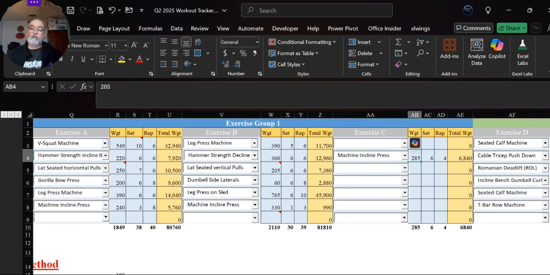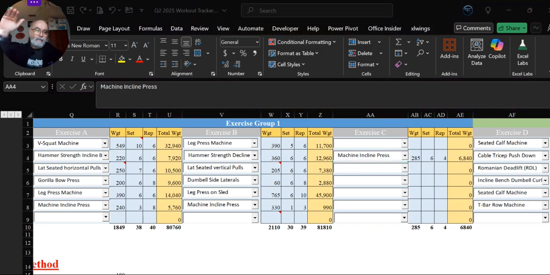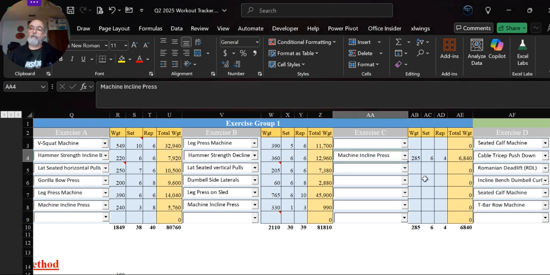And also, this is one of my favorites, another incline machine, but you cannot use plates with it, like 45 pounders or any other type. This is pin operated, so you can basically pick and choose whatever the weight. It's a weight stack. And on that one, I used 285 pounds for 6 sets and 4 reps each time.